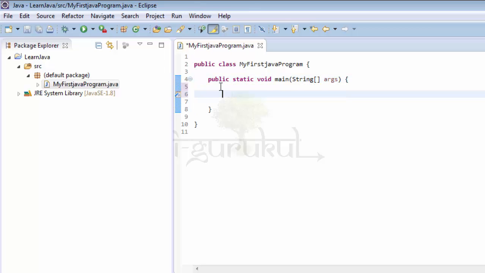Don't be nervous. In our first program, we will just print a statement. Let's move on and create our first Java program file. So in our first program, we will just learn how to print a line. Hi all, learning Java is fun. So what I have done is, I have given a command to print a line. Hi all, learning Java is fun. So let's first execute the command and see what the output is. Then I will explain in detail.